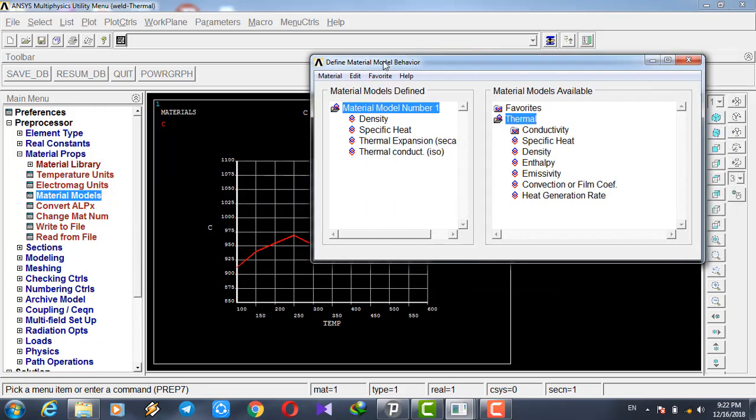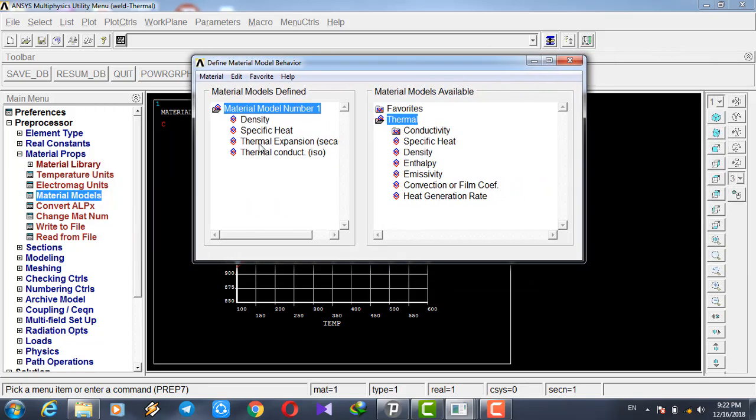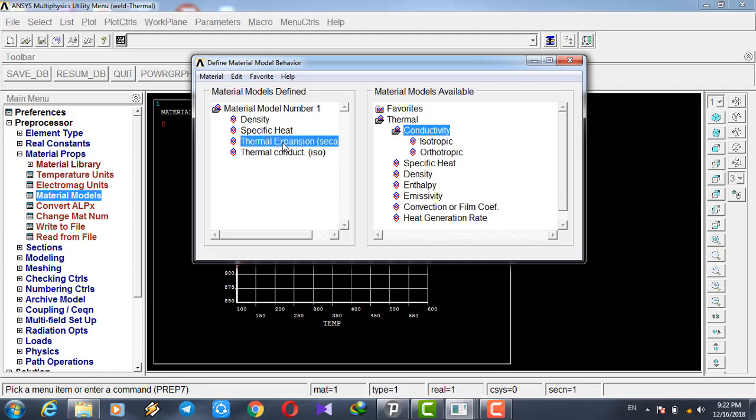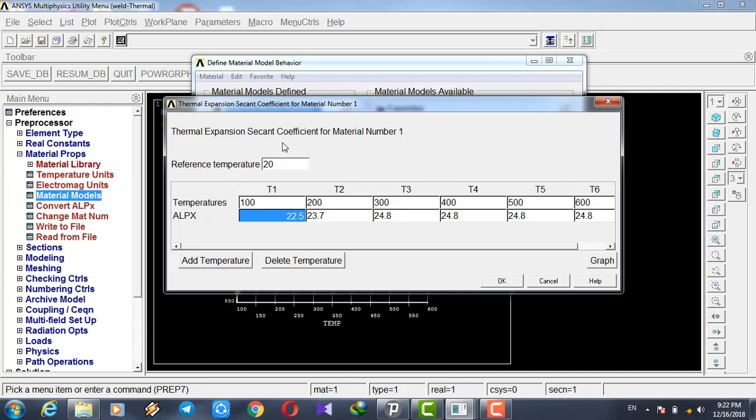Okay. After specific heat, selecting thermal expansion. This material model varies with the temperature.